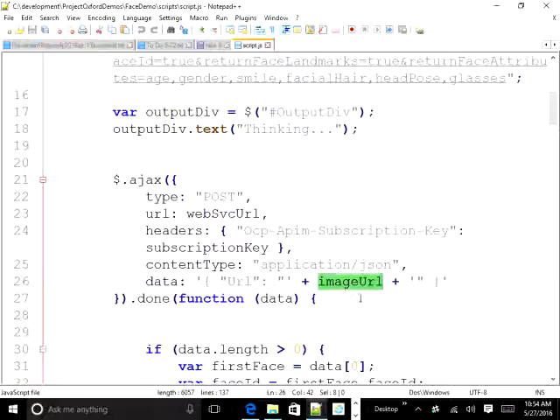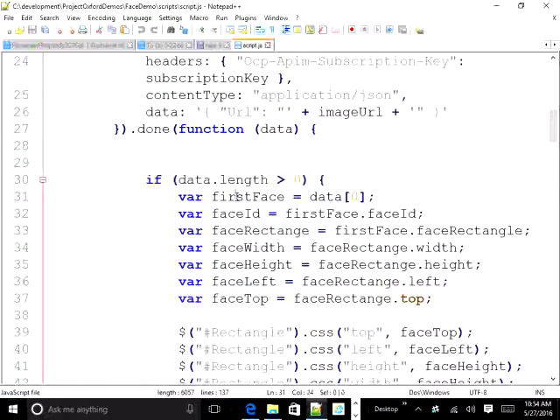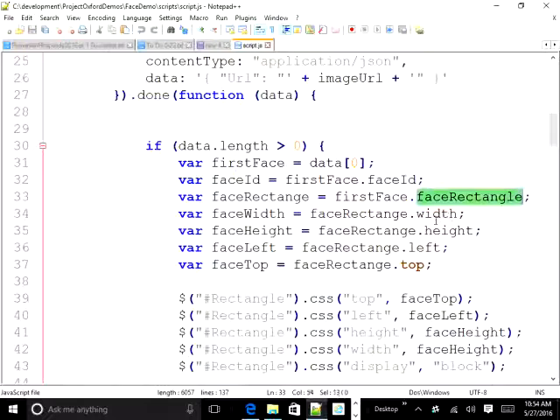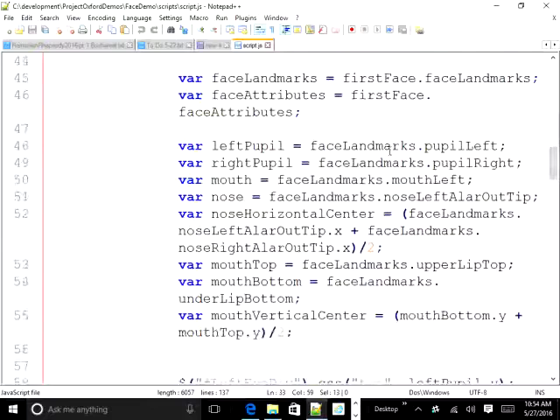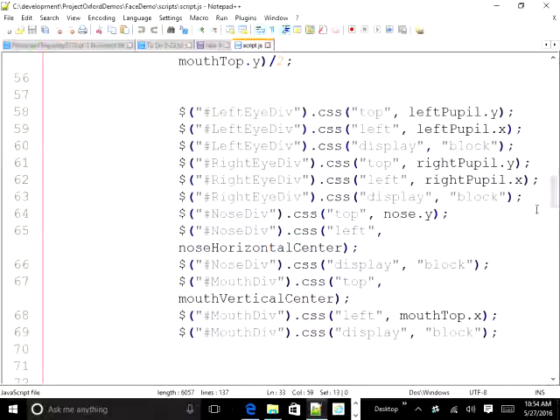And when it's done, this is done asynchronously, so with a callback, we'll run this code right here. It'll make sure that there's at least one face in here, and I just coded it to look at the first face. I'm just parsing through that face. I'm finding that very first face, and I'm getting the face rectangle, its width, height, left, and top, and then I draw a little rectangle around that, and then I put a little label next to where the pupils, left, and mouth are. So this is all just jQuery code just to take that data that came back.